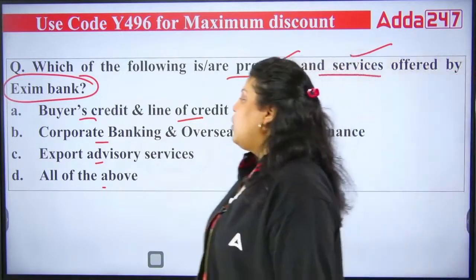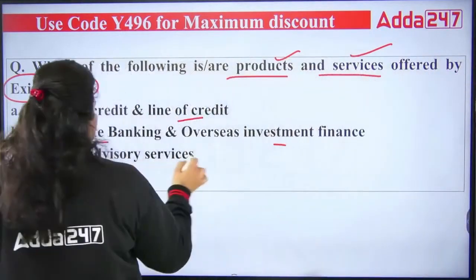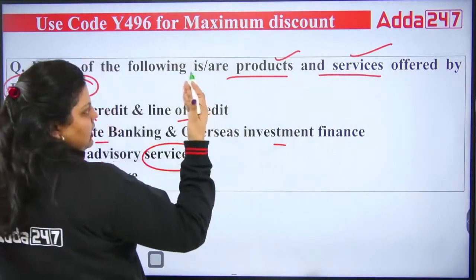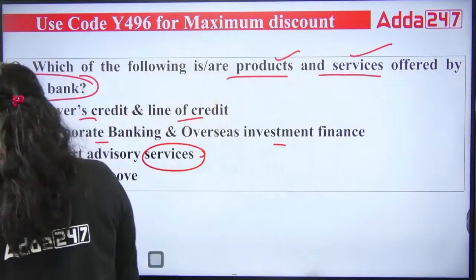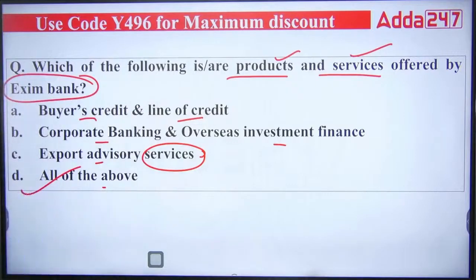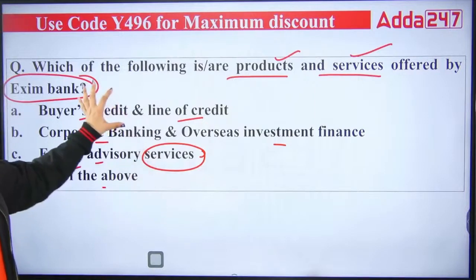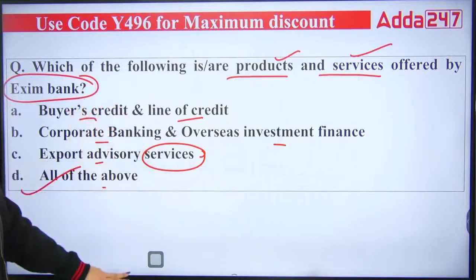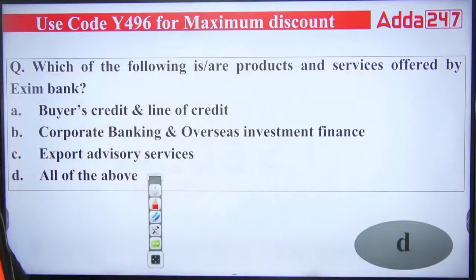And the right answer is all of the above. Export advisory is a service of Exim Bank. The first and second are the products that it offers. When it comes to services, the third statement is a service. The first two are the products of Exim Bank. The right answer will be all of the above.